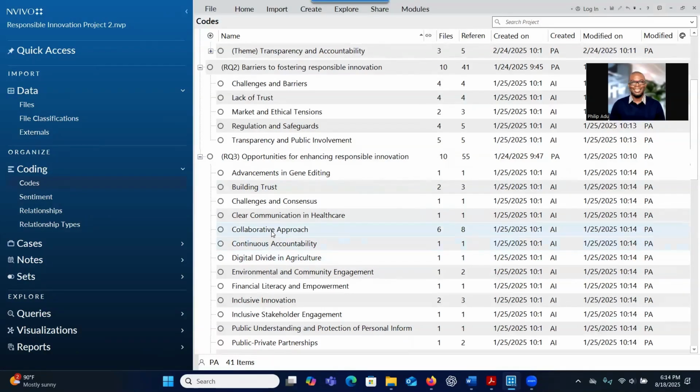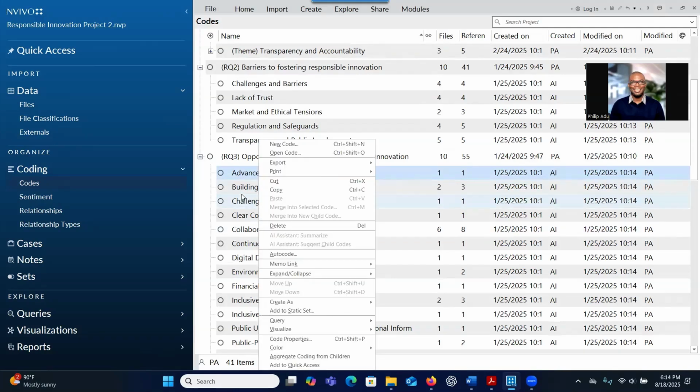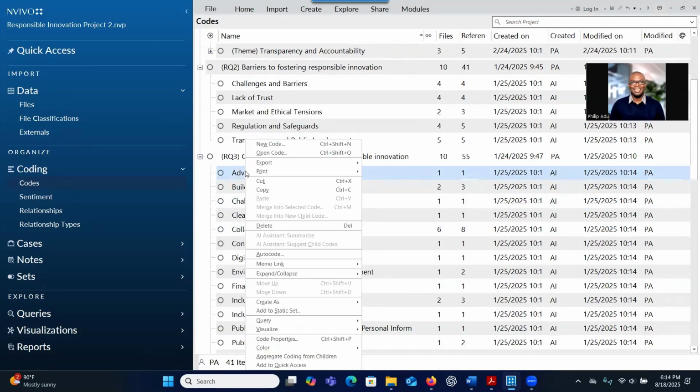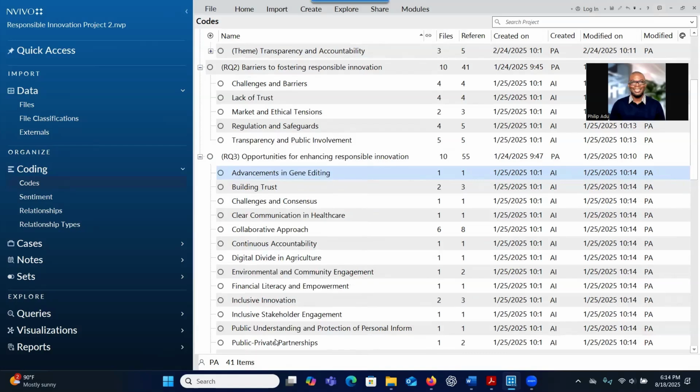Another way to enhance the use of AI is when you are about to give all this information to AI, you have to make sure that you define the codes, right? How do you define the codes? So when you click here, you can go to code properties.